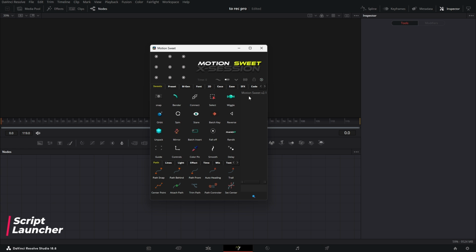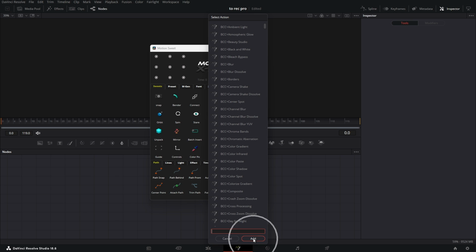And next we have this script launcher. So if you click it, it will list the scripts that you added. So when you click it, it will launch the script. So if you control click it, now it will show you a prompt where you will need to find the script to launch. So let's say I want to add the emoji kit.